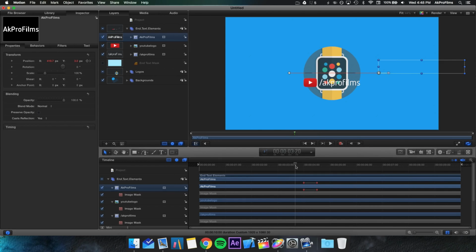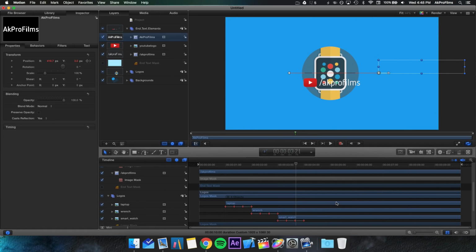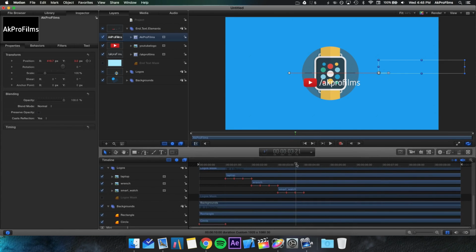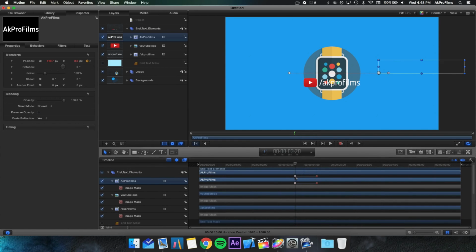But one thing that we should note is with our logos, let's have the AkProFilms text come in while the watch is leaving. So let's move our playhead to the beginning of that smartwatch animation, and let's move our keyframe to where that starts, so they both animate on.